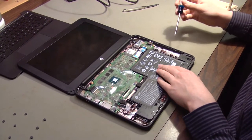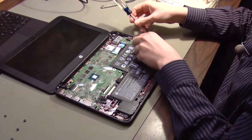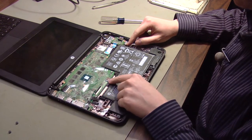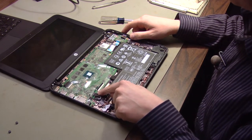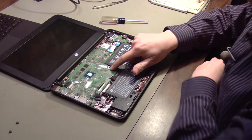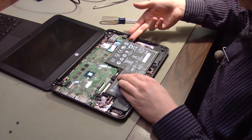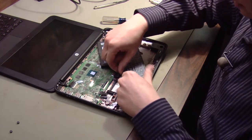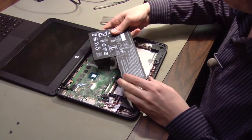Next I'm going to take the battery out. This is optional, but it is kind of in the way. There's one screw that holds it in. Be careful to note where these screws come from inside of the computer — they are different sizes than the screws underneath. There is one special screw over here that is different from all of the rest. Also, there are some holes that don't need screws, so make sure you don't try to put screws back in those holes. This side of the battery is free and it hooks in down here. Pull it aside and remove the connector from the motherboard — it pulls straight out. Now set the battery aside.